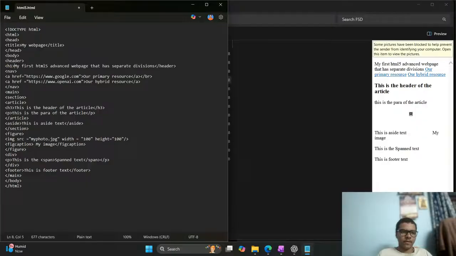Can you write like h1 inside a header? I don't know. Header is just a placeholder, right?